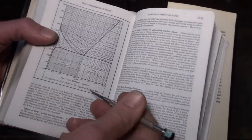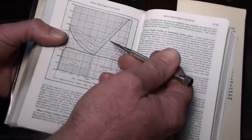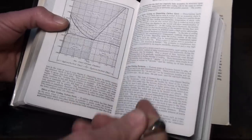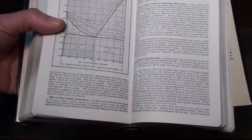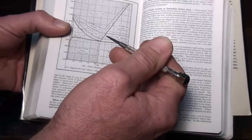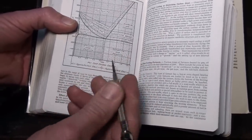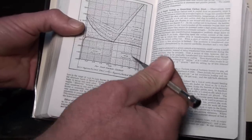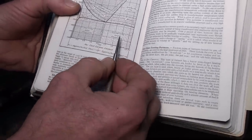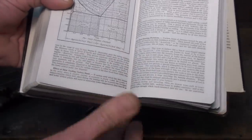Now, if you heat it up above this lower critical line and you cool it at a controlled rate, or faster, it's called a critical rate. If you cool it at the critical cooling rate or faster, this austenite will convert over into something called martensite. Okay, and it'll remain. So you won't end up with a mixture of cementite and pearlite anymore. It'll be a martensitic grain structure, which is very hard.